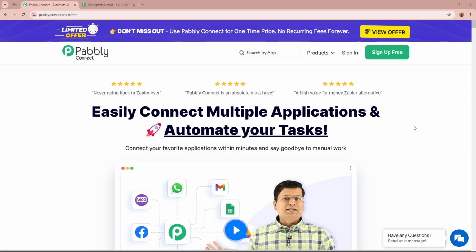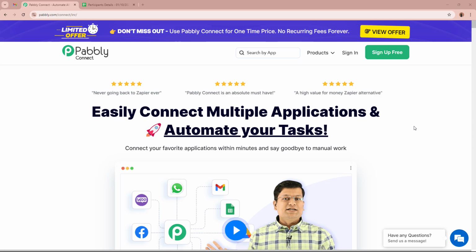Instead of manually reaching out to each attendee to remind them about the event, I have automated this entire process with Pabbly Connect. By setting up reminder emails to send a day and an hour before the event, we ensure that the attendees are well informed and prepared, reducing no-shows and enhancing the overall event experience. This automation not only saves us time but also improves attendee engagement and satisfaction.